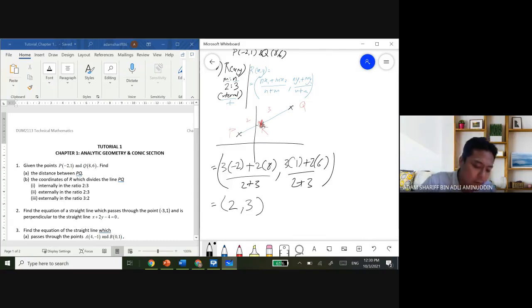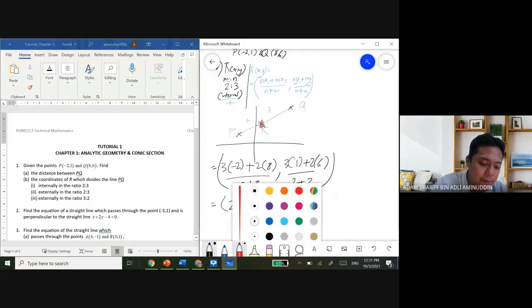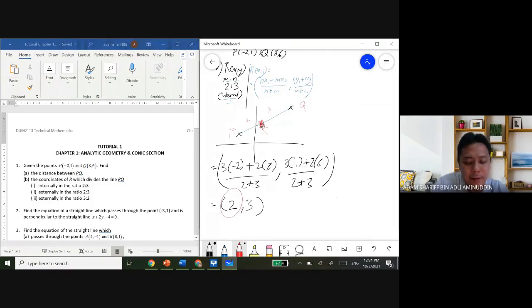Okay. Ada yang dapat jawapan lain? Boleh, yang rasa betul, boleh nyatakan. Okay, I would like to share with you, if you don't have any discrepancies with my answer. Originally, I did some mistake here. During my calculation, to be honest with you, I do some mistake here. I got some value which is wrong here. At the time, I feel this is weird because saya dapat jawapan fraction kat sini.